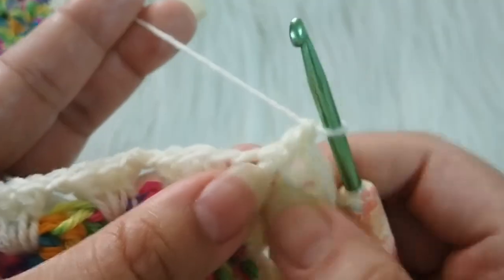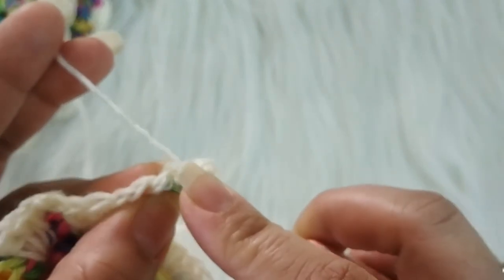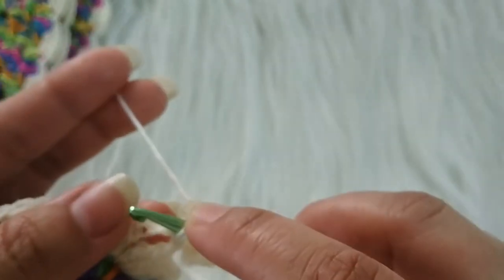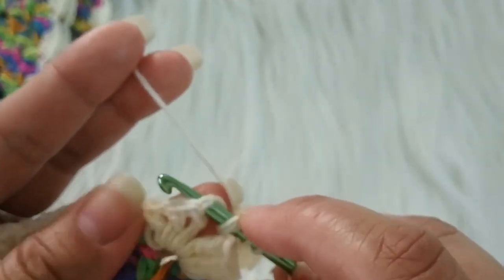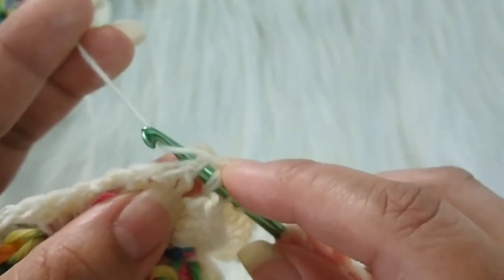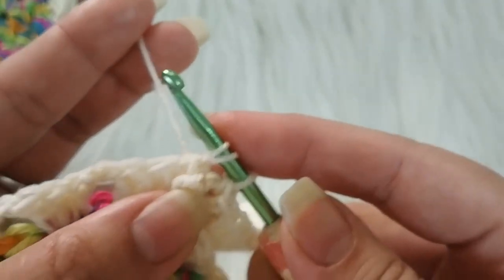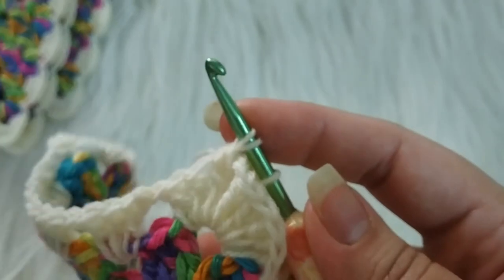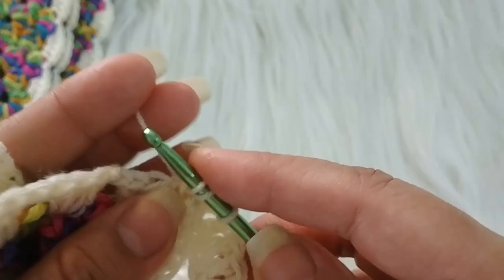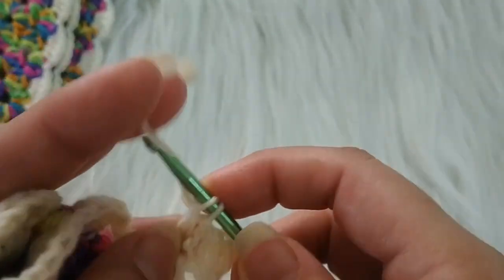Yarn over, chain one, yarn over, pull through two, and pull through two. To make the next one, we will again yarn over, insert under the two strands of the chain one, insert in the top of the double crochet, yarn over, pull through all four, chain one.